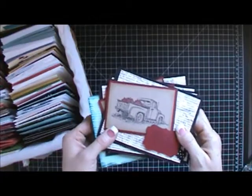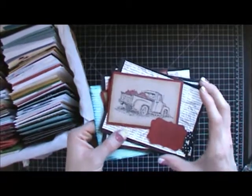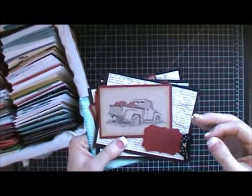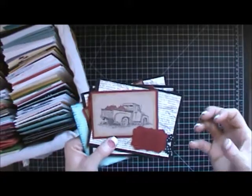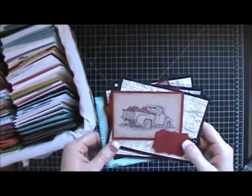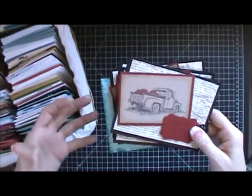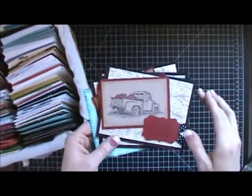I think that about covers it. When you're doing swap cards, you want to make sure that all of the work you do on your swap cards is your very best work. Make sure all your cuts are nice and clean and crisp, and all of your stamped images are clean, crisp images. If you're doing a lot of swap cards, you'll need to make sure you re-ink your stamp pads. When you're swapping cards with people, you want to get back a card that is just as good as the card that you sent them. So just don't do sloppy work.